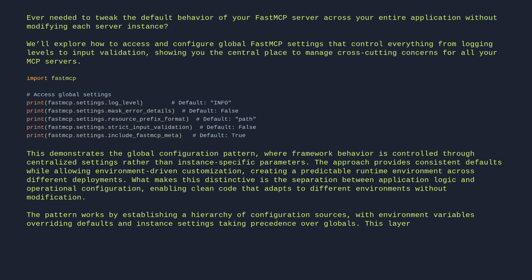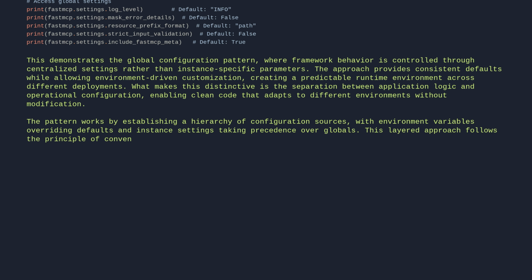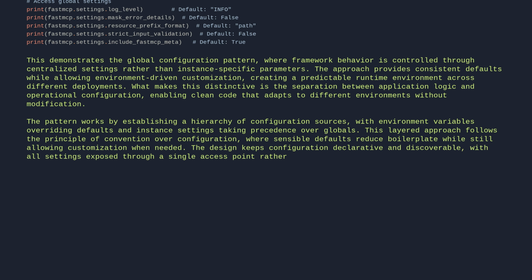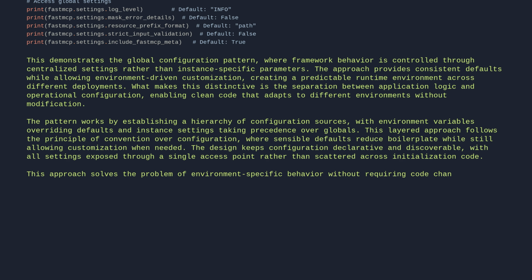This layered approach follows the principle of convention over configuration, where sensible defaults reduce boilerplate while still allowing customization when needed. The design keeps configuration declarative and discoverable, with all settings exposed through a single access point rather than scattered across initialization code. This approach solves the problem of environment-specific behavior without requiring code changes or complex dependency injection.